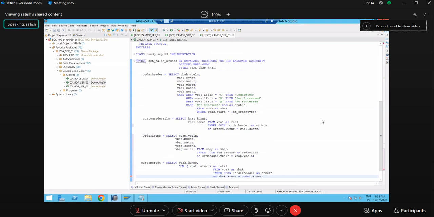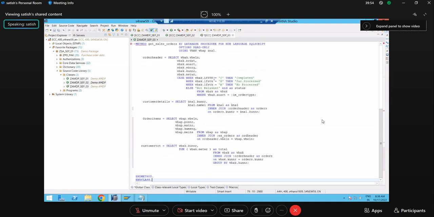Okay, inner join this, and followed by we need to specify. Obviously, if you used a sum, you need to specify group by. Okay, group by VBAK dot KUNAR. That's it, so we've done it. If you want only closed orders, yes, you can specify, I want only closed order sum.